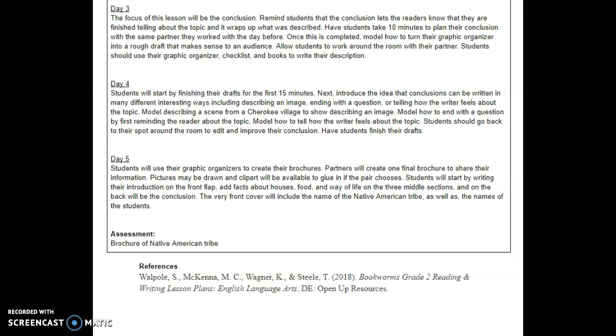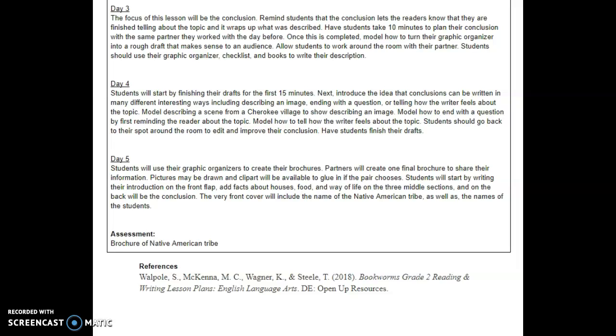This is done last because students are going to spend most of their time trying to decorate it and make it look good, which is awesome. But it's not the most important part of the brochure. The most important part is going to be to add that information. The final assessment is going to be the actual brochure itself, and the checklist that the students have been using this entire time is going to be the checklist that is used to grade their brochure.